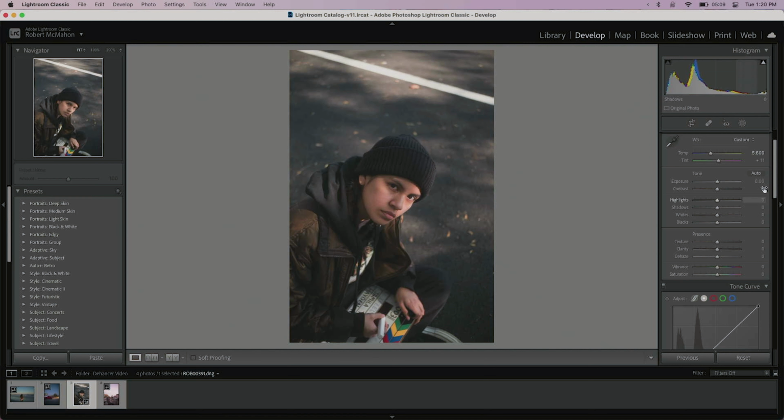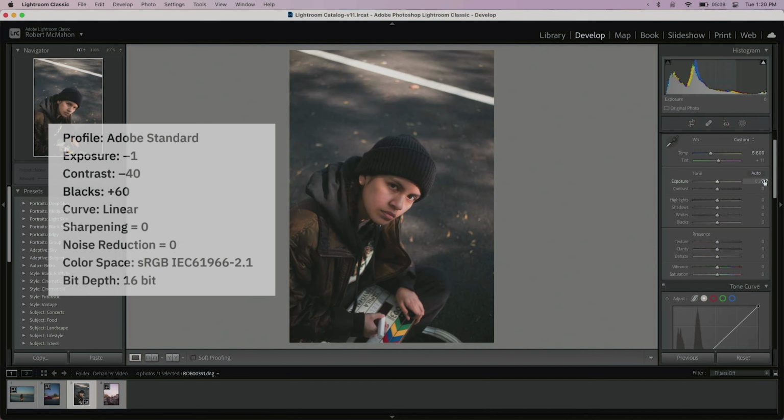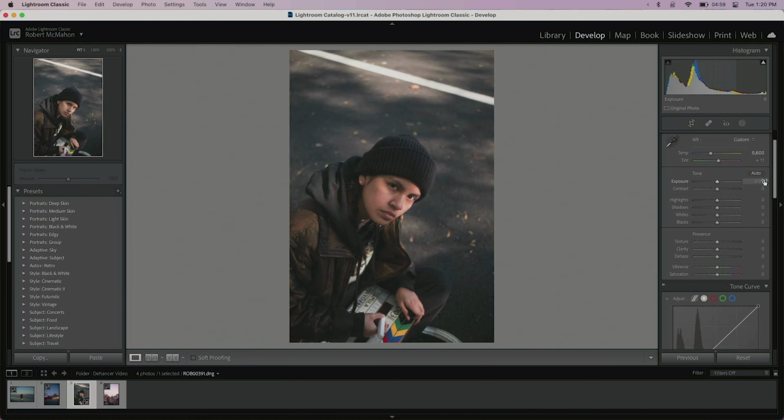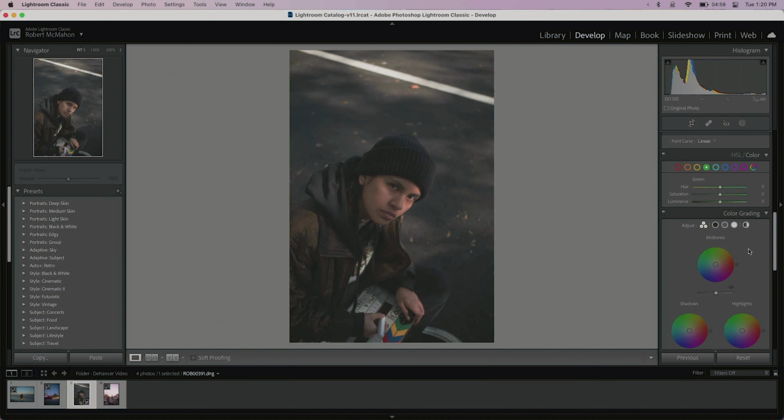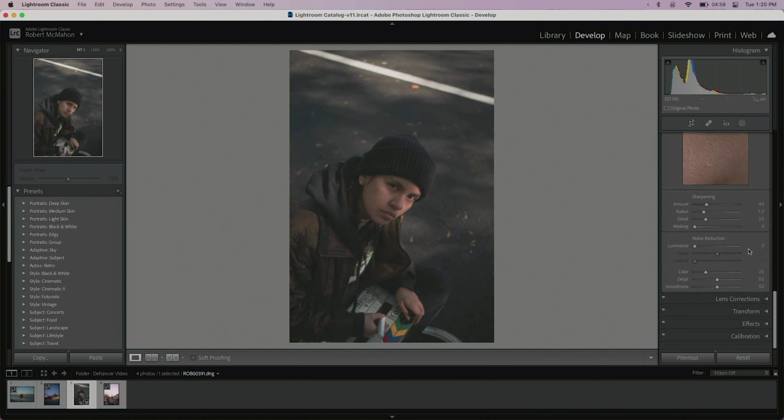They then suggest these settings for exposure, though recommendations like this are always good starting places, but not what you should do every single time, because every photo is different, every situation is different. So we're going to drop the exposure by 1, do -40 on the contrast, go over to the blacks, do +60, and then especially shooting RAW, make sure that your sharpening is on 0. You don't really want the artificial sharpening.